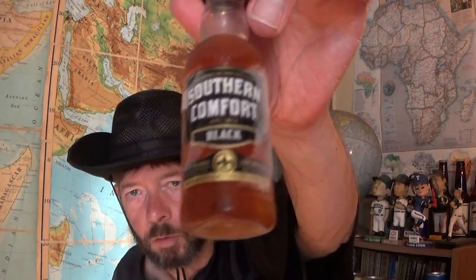Southern Comfort is the spirit of New Orleans, established 1874, but their headquarters is in New Orleans, so it's at least controlled by people there. Sazerac is a privately owned company, owned by Mr. and Mrs. William Goldring. I don't know how long Bill Goldring is going to run it because he's getting up in age, and liquor companies getting bought, sold, and traded is nothing new.